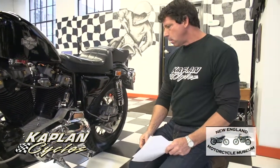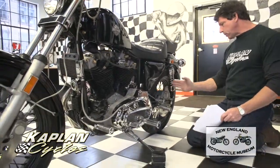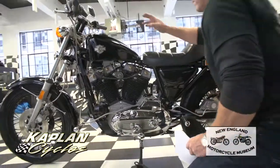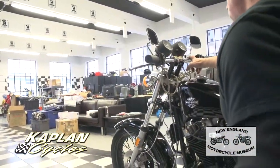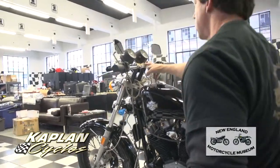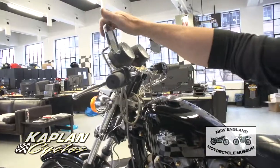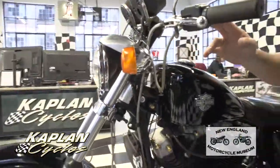Oil filter. The side covers were painted. Again, going to the back end, everything was completely dismantled. Brakes were rebuilt, braided stainless lines, both the front master cylinder, this is a new front master cylinder rebuild kit that was installed. It has the Eagle Spirit center, Eagle Spirit bar clamp, Harley Davidson mirrors, all of the switches, everything works beautifully.